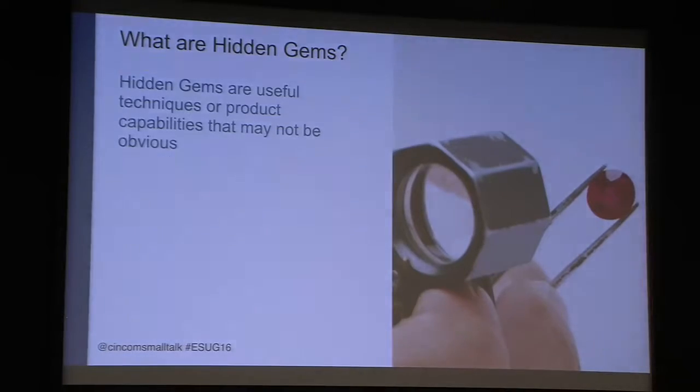One of the things that brought about this idea some years ago: we had an engineering meeting, and I happened to be looking over the shoulder of one of the engineers, and it's like, wait a second, how did you just do that? He skipped a step that I always took, and he did something much more quickly, and he showed me. So there are a number of things that may not be obvious that can be very useful, and it's up to us to share those things with other developers.